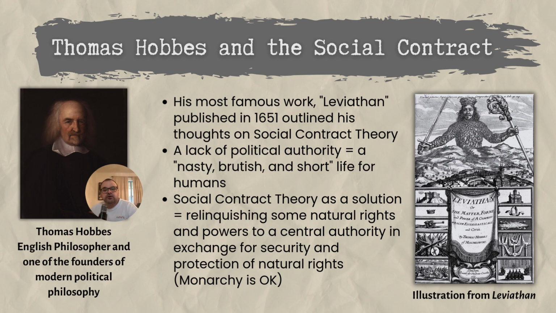Okay, so it's important for you as a student to understand social contract theory as a philosophical idea that in order to secure protections and have a civilized society, you have to give up some of your rights to a central authority or a central government that protects the people and their rights, right? This is a very important idea, but keep in mind that monarchy fit into what Hobbes's view of a central authority would be, right? So social contract theory is you do give up some of your liberties, in a sense.